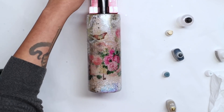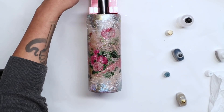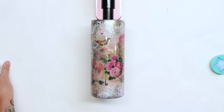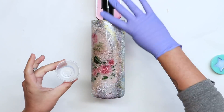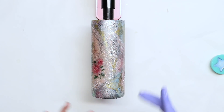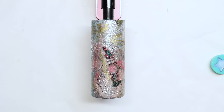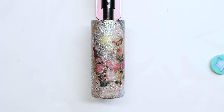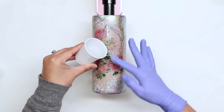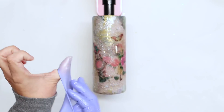You are back and you are ready to put that layer of epoxy down. Same thing — mix your part A, mix your part B, give it a nice mix and put it on down. And you guessed it — leave it alone for 24 hours. When you come back the next day, take it off the turner, give it a light sand, then wash it off. Give it a nice wipe down, put it back on the turner, and for the last time, one final spin with epoxy — a nice thin layer. Pop those bubbles. Repeat it all, let it spin out. Don't touch it for 24 hours, and you're done.